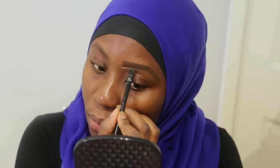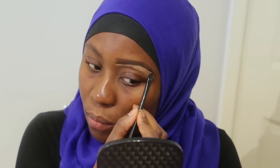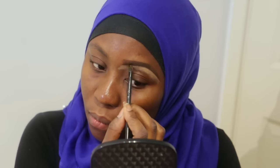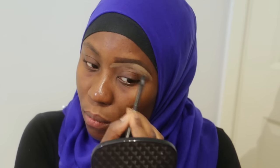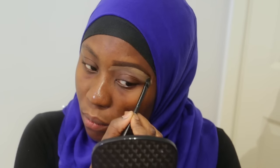I'll be using a dark and a lighter shade of concealer. I prefer to use the light shade, which is about 2 shades lighter than my skin tone. I prefer to use that for the bottom brow line because I find that it tends to conceal the brow straight hair for me much more easily than using a shade lighter than my skin tone. Try and blend as much as you can to avoid any halo effects, and just try and draw it as easy as you can or as slick as you can.